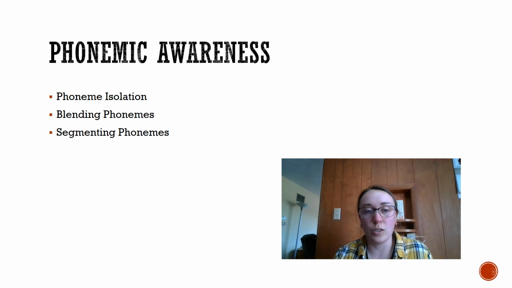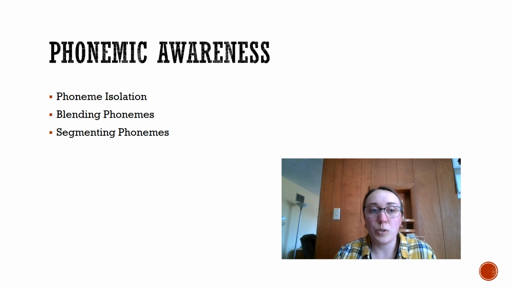And this is something that you would do with your students. I would do it one-on-one. But you're asking them to hear and isolate a sound. So if I were to use the word cat, which I already used in the slide above, I would say the word cat to them, and I would then ask them to identify the beginning, middle, and end sound of that word. So I would say the word cat, and then I would ask them to say k, a, t, by asking them what's the beginning sound. I would expect them to say k, for example.